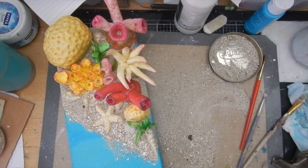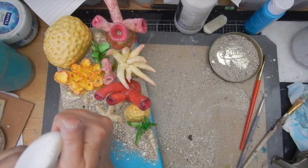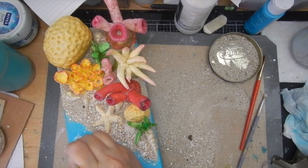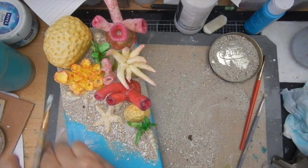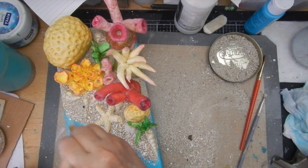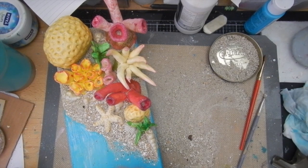And actually, what I've decided to do is add a little bit more glue. Not a lot, and I'm just gonna water it down a bit and just kind of brush it over areas. I just want bits of sand to catch. I don't want huge clumps, so I'm only doing a light coat of it.